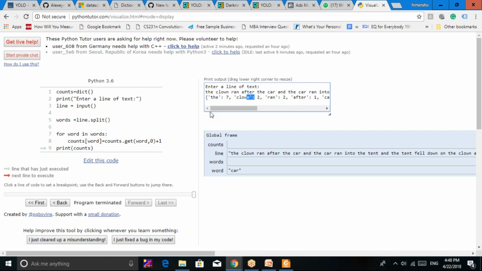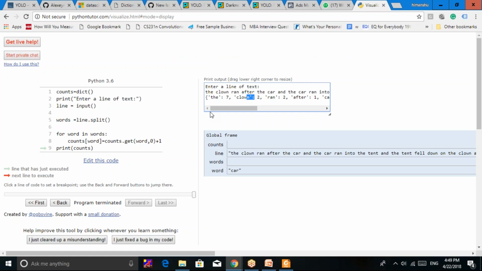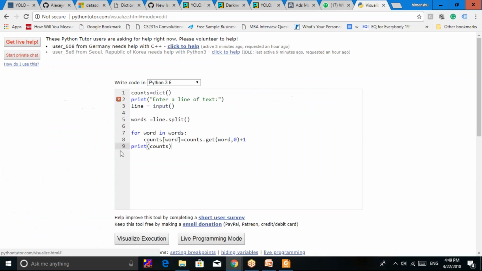Let me know once you're done with this. Sure, once you're done. And could you just explain once again how that counts.get in the brackets word, 0, plus 1 works? Okay, sure. See this, that's my code, right? So up to here is clear. I created an empty dictionary, right? Now I started a for loop which is going to run over the list of words.